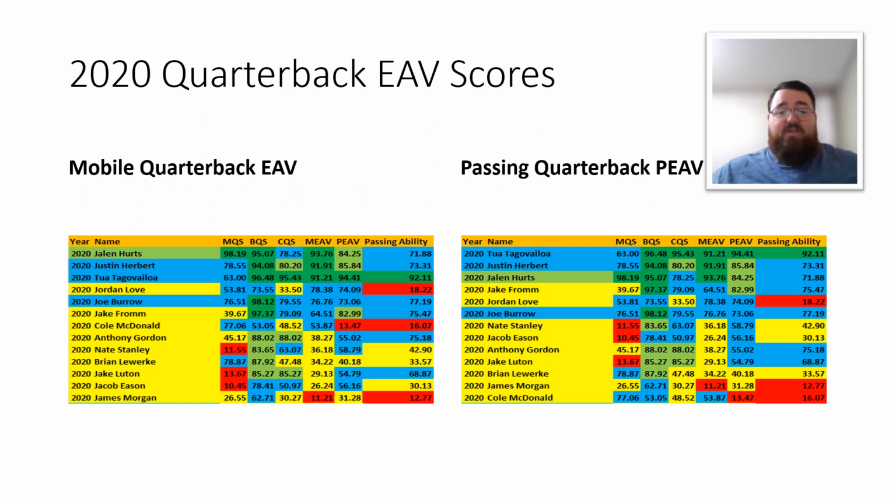But if you just look at the data in general, as a ballpark figure, it was able to find a godly Jalen Hurts and accurately measure his ability as a mobile quarterback. It obviously found Justin Herbert. Tua, of course, is on here. He's had some struggles and injuries and stuff like that. But for the most part, it is pretty accurate in terms of getting a ballpark area of where these quarterbacks tested. Even though most people consider Joe Burrow to be the top quarterback out of this particular class, as I mentioned, there are limitations because of his age and because he had this 360-degree improvement in his production, because he was not that great passing efficiency wise the year prior at LSU, based on the data stuff that I do.